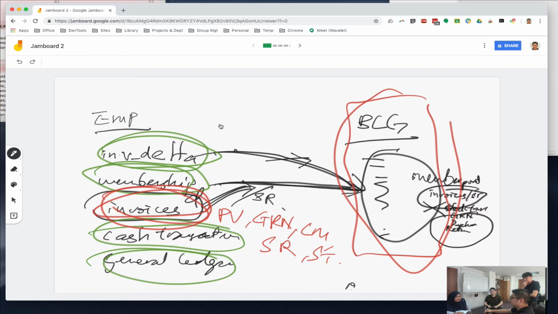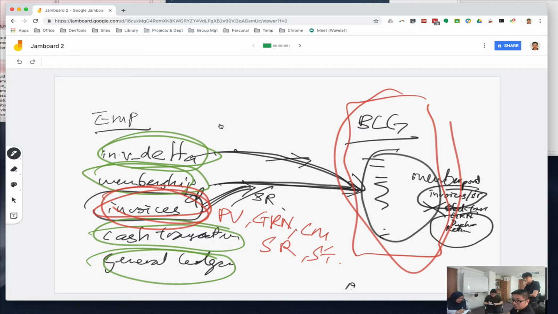Understand? So that means that although in a strict ERP perspective, we need to create an invoice and a sales return when we reward the point and all that stuff, it is not applicable to all the use cases, all the possible scenarios.